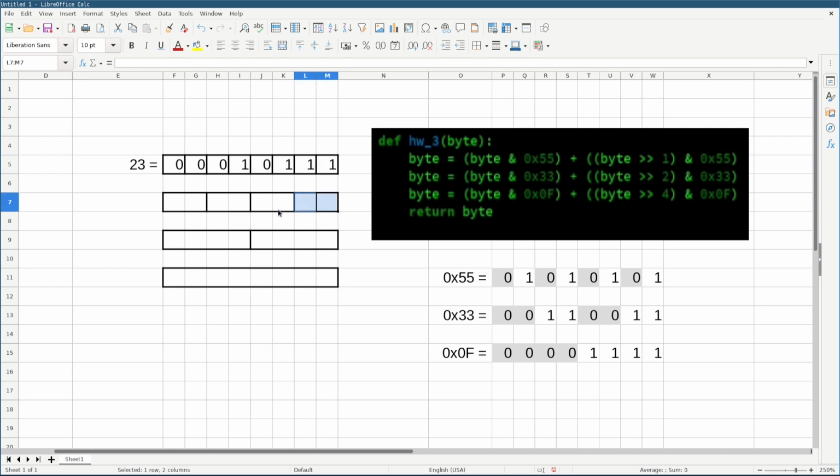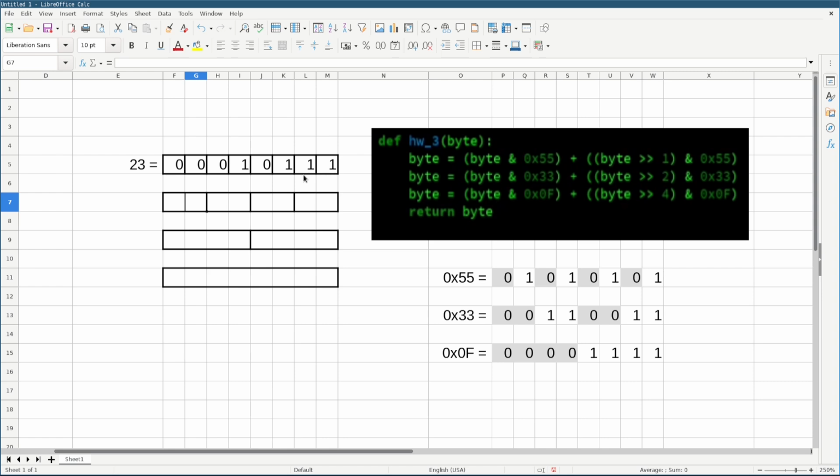We start by summing these 2 bits together, these 2 bits together, these 2 bits together, and these 2 bits together. And the crucial realization is that the sum of 2 1 bits is going to be 10, which fits in the same amount of space that the original bits did. Likewise, the sum of a 0 and a 1 is going to be 1, which also fits in a 2-bit space, and the sum of 2 zeros is obviously going to be 0, which fits in there as well. So what we can do is compute this sum in place in a number of steps.